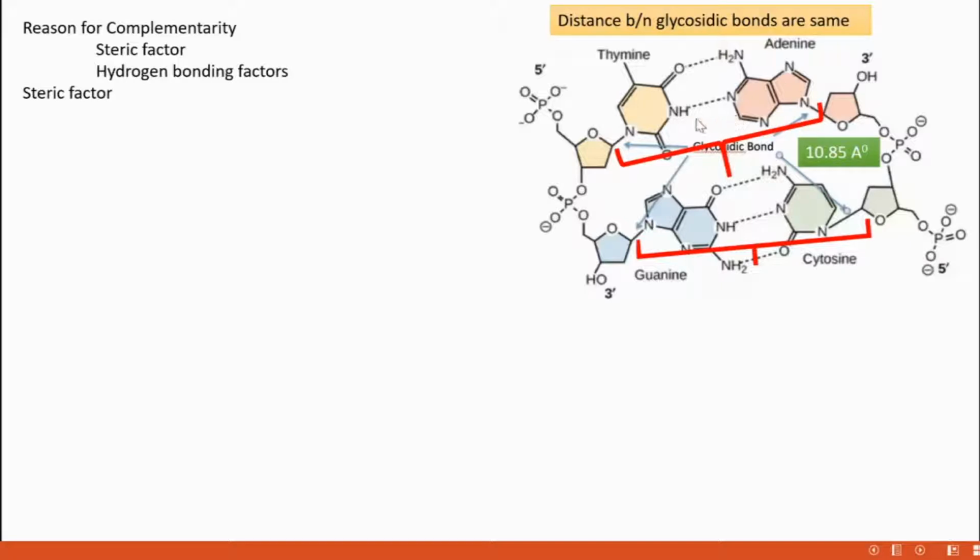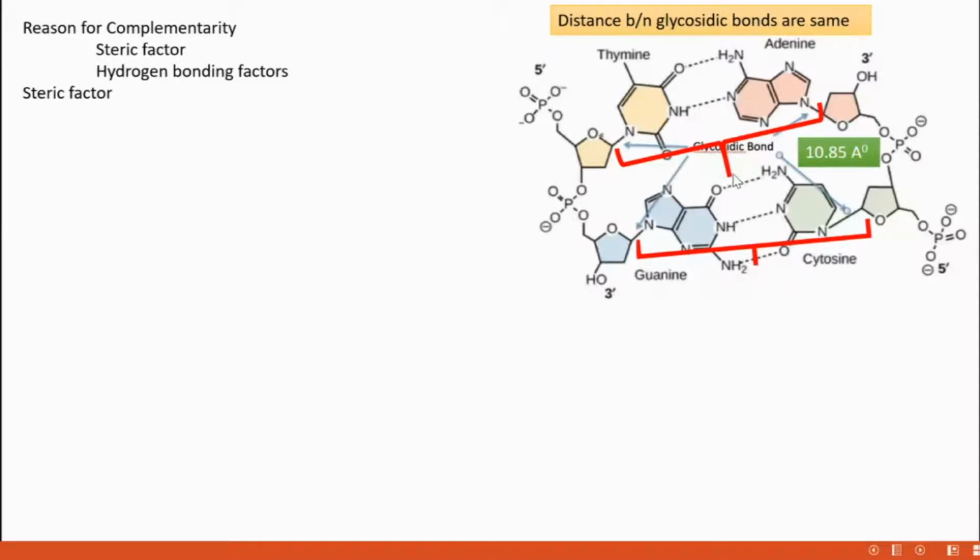So it's very logical, very clear and simple to understand that it is not possible to incorporate a purine against this purine. We know this is a purine and against this, there is only this much space. Pyrimidine has only one ring, but in the case of purine it has a double ring. So if we try to insert a purine in this place instead of this pyrimidine, then that space is not suitable, it's not convenient. That's why it's only possible to pair a purine always with a pyrimidine and a pyrimidine always with a purine, because the space is of such a type, solely supporting that type of arrangement, that type of pairing. So that is one reason.